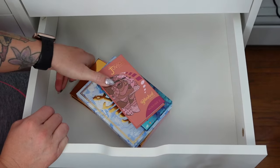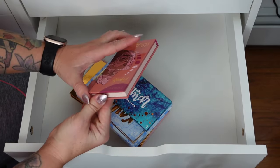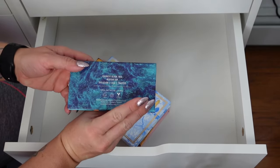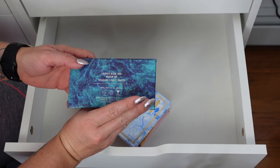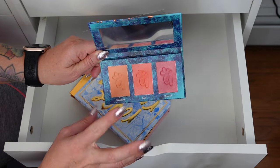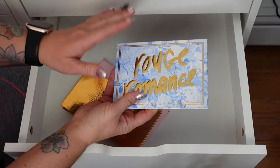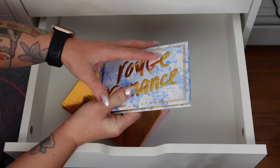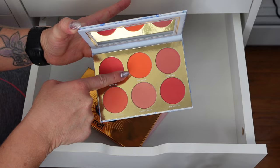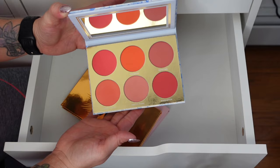Now we have some face palettes. This one is from Juvia's Place, volume two in Blushed Rouge — really like these shades, I actually mix them. Alomar Cosmetics in medium tan — I absolutely love these blushes. They're a little deeper; I like to mix these two together to mute it out a little bit, but the shades by themselves are stunning. From Jacqueline this is the matte blush palette in Rouge Romance — these shades are beautiful. I like to mix them around; the orange is definitely not my shade, but mixing and muting them out is absolutely acceptable.